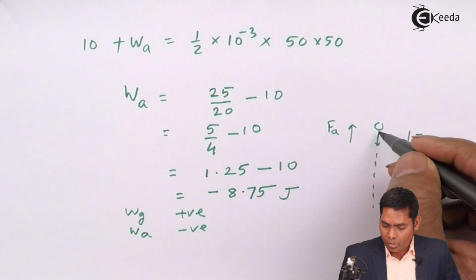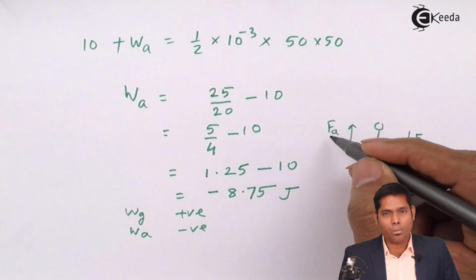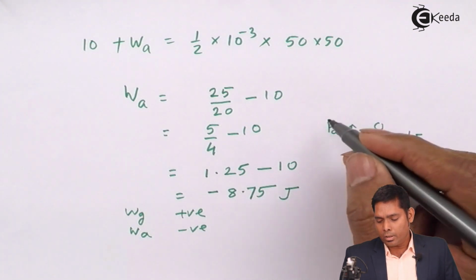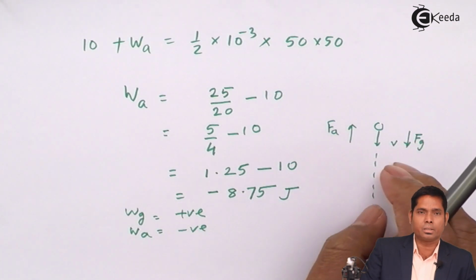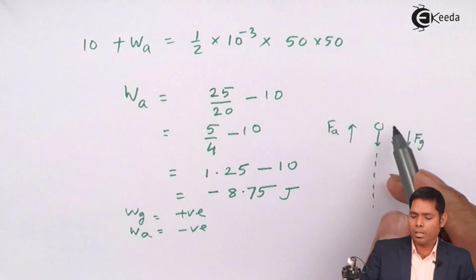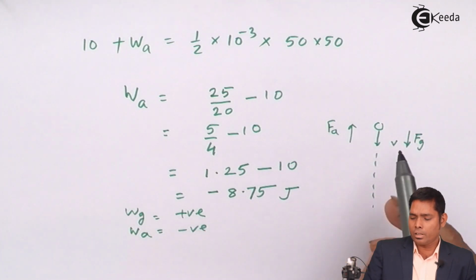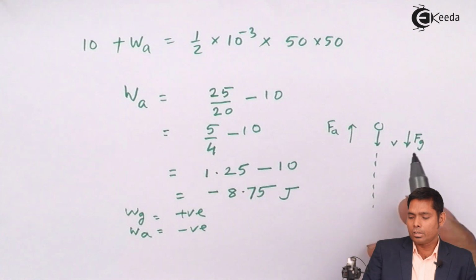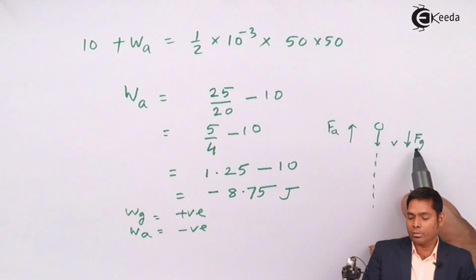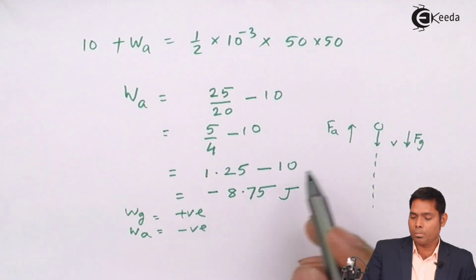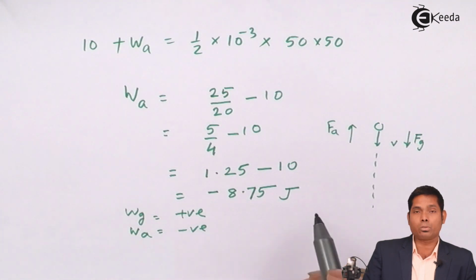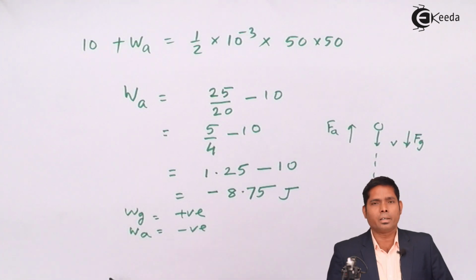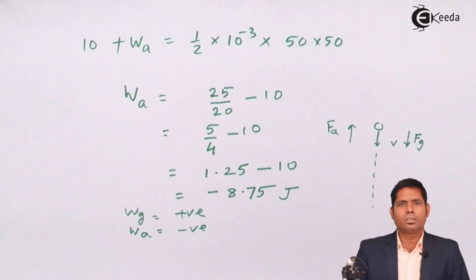When the body is moving exactly opposite to the direction of force, then the work done will be negative. Negative work done means the energy is being taken away from the body, and positive work done means the energy is given to the body. So this gravitational force is adding energy to the body, therefore the speed is increasing, and the actual speed which was supposed to be increased is decreased because of the air resistance. Okay, thank you.